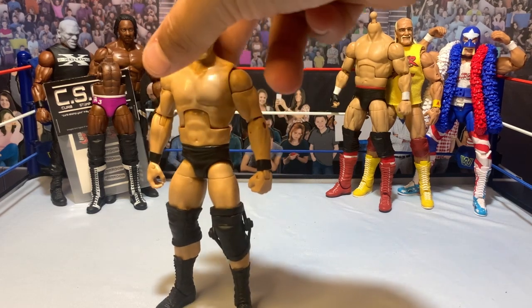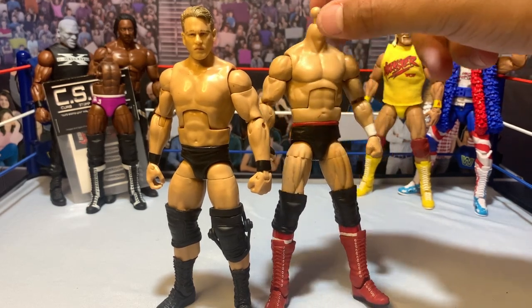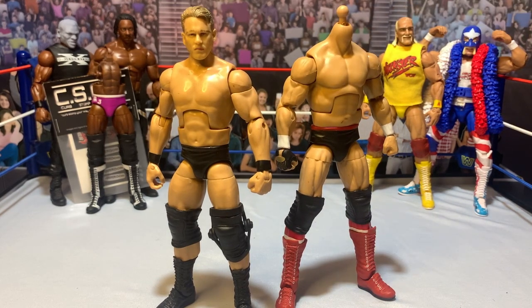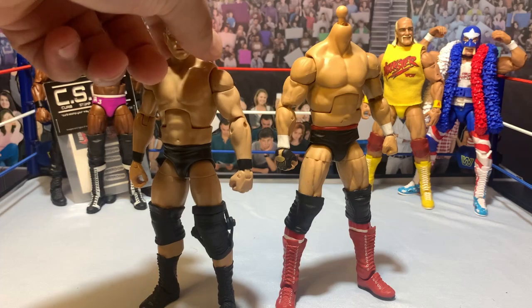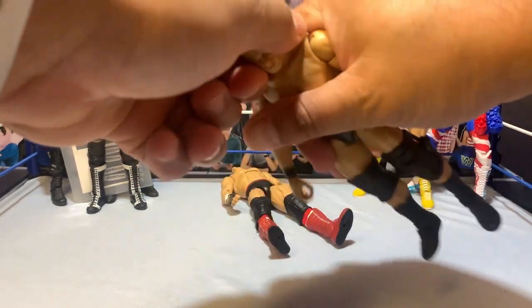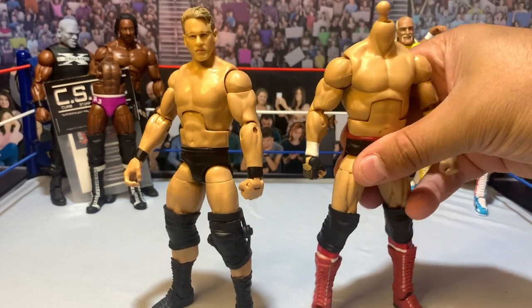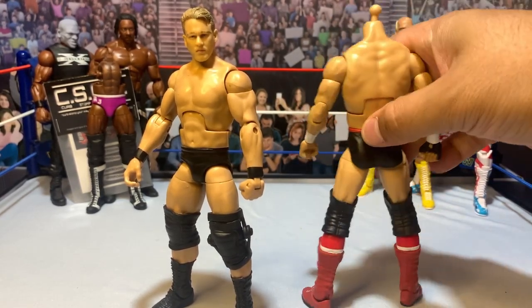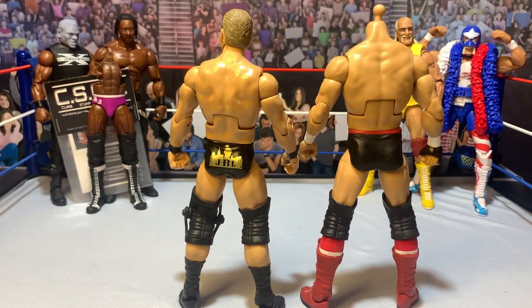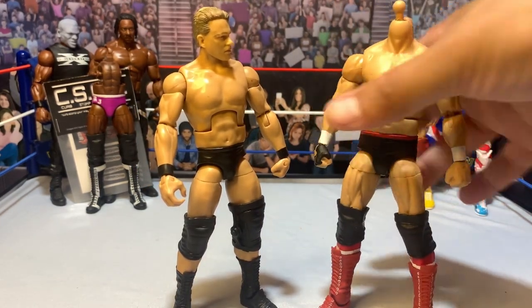Next up is JBL. I don't like the JBL body they use, so I'm going to swap some stuff around. I'll take the legs from this Elite and swap them onto this one, then paint the wrist tape. I need to dremel out the head so it's removable and then give him this bigger torso. I'll get the red design off and print off a JBL decal from 3XR's library, keeping that black and gold look but giving him an upgraded body.